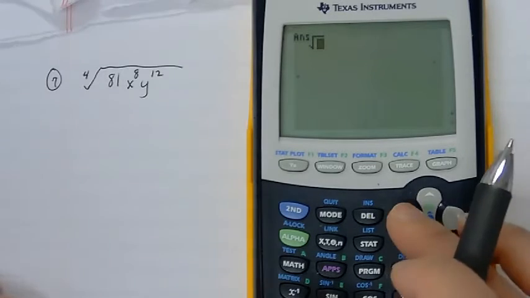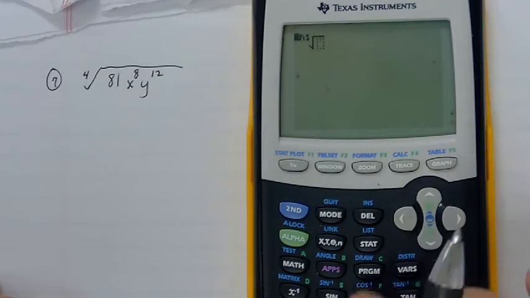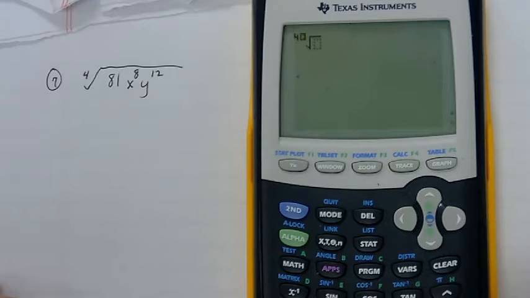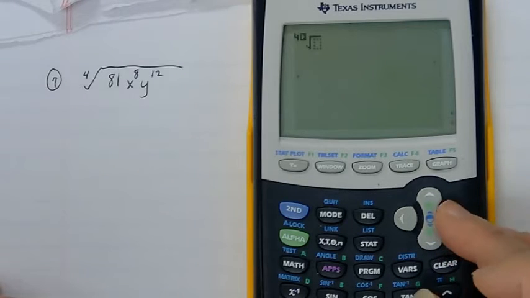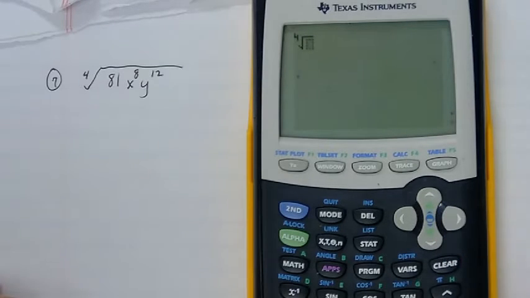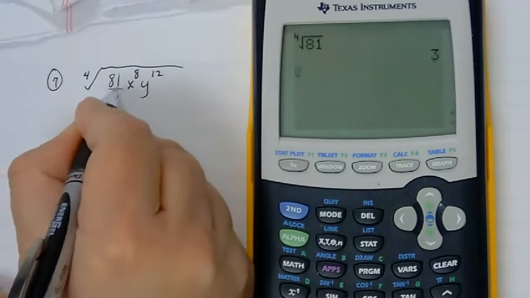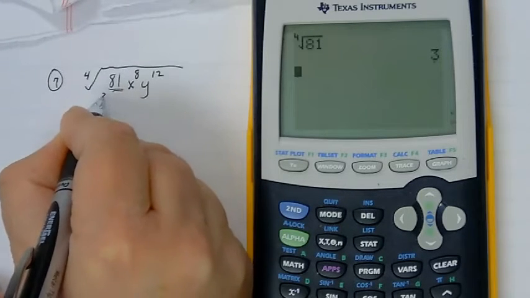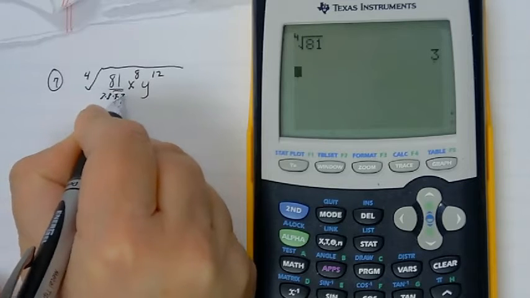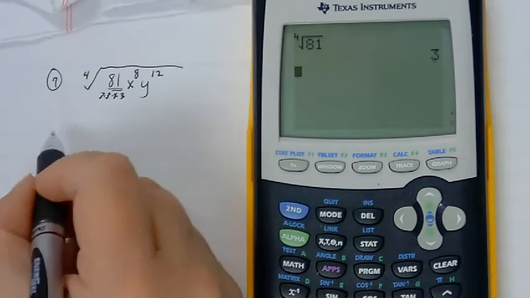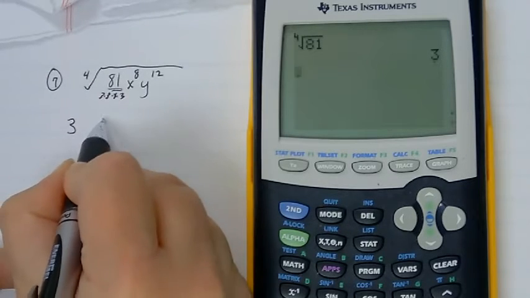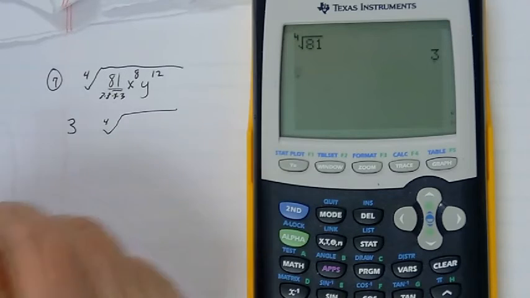Some of you may have a calculator where there's a little square in this spot right here. Some of you may have, like mine, where it says answer, and you can go and change that to a 4. So I'm just going to see what the 4th root of 81 is, and it just happens to be a 3. So that means the 81 would be 3 times 3 times 3 times 3. 4 3s go right there. So that pulls a 3 to the outside. And let's see what's left.